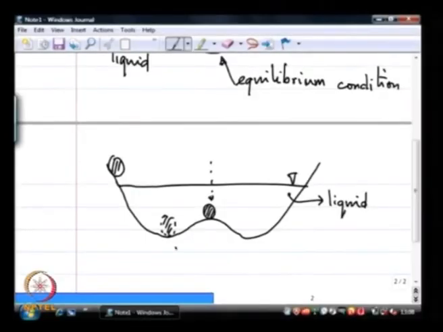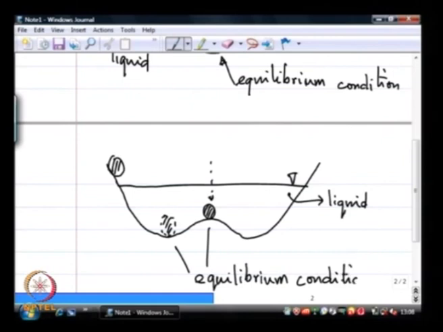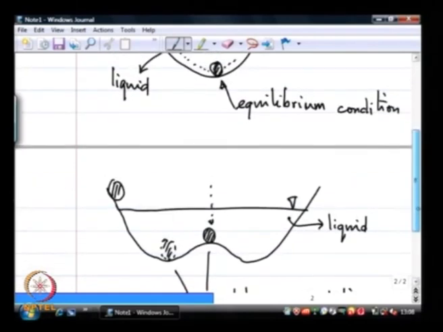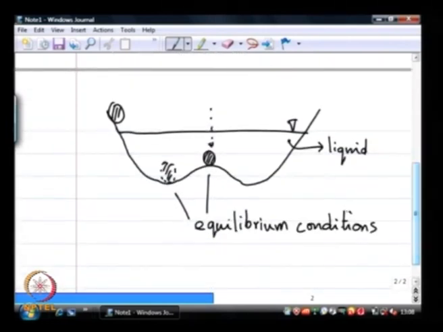Now, these two are both equilibria. So, the previous was a case where there was only one equilibrium solution, one equilibrium condition, whereas here is a case where there is more than one equilibrium condition. In fact, if I want to be precise, there are 3 equilibrium conditions. Okay. So, what is the difference between this equilibrium condition and these two equilibrium conditions and the one where the ball is sitting on top?